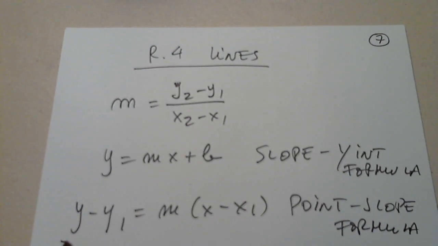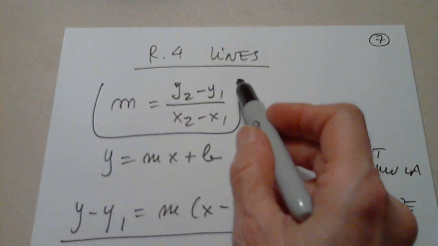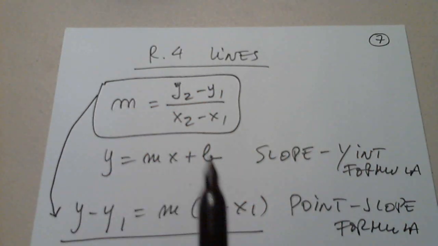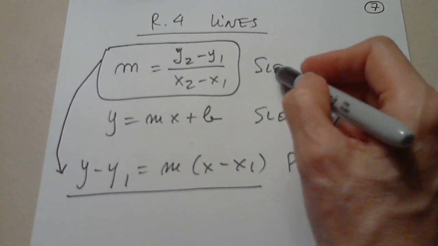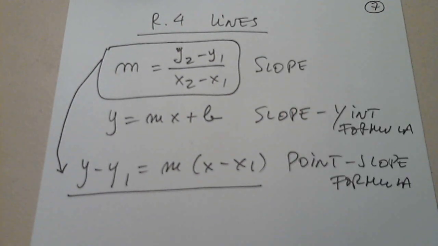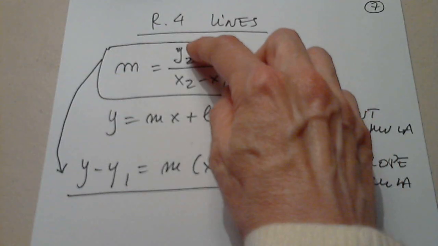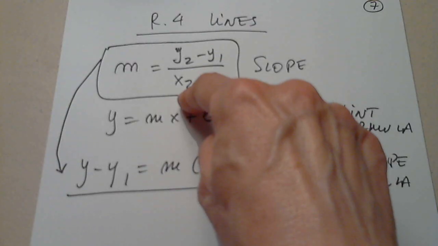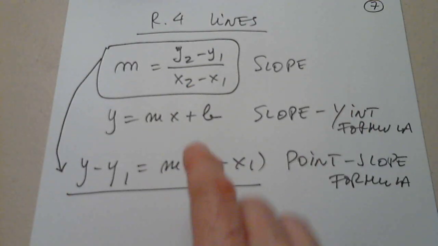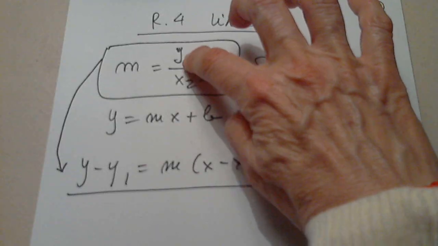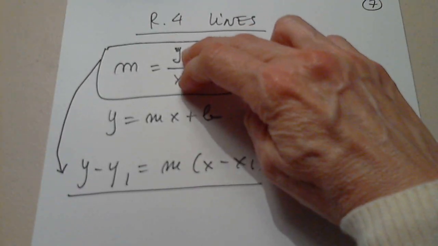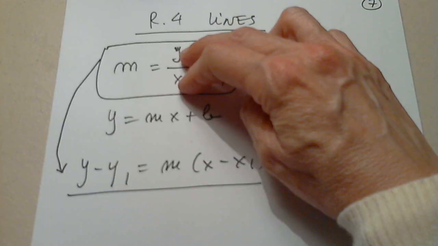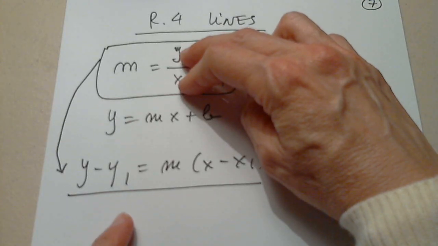Just remember, this is exactly this. They're identical. So this is the slope definition. Once we have 2 points, we can always determine the slope of the line passing through those 2 points. But this is the same thing, in which we replace y2 and x2 by y and x. So these are identical. If you remove the suffix on y and x and you cross multiply, you get this.